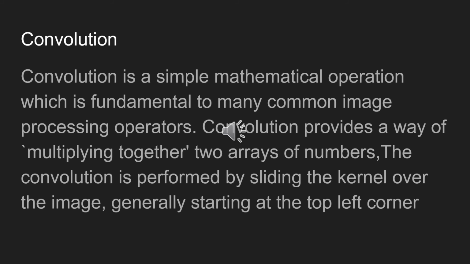Convolution is a technique to multiply two matrices together. Suppose we have our initial image as m cross n and a kernel size as f cross f, then we can multiply the corresponding intensity values of the kernel and the initial image and add them up together to form the convolved image.